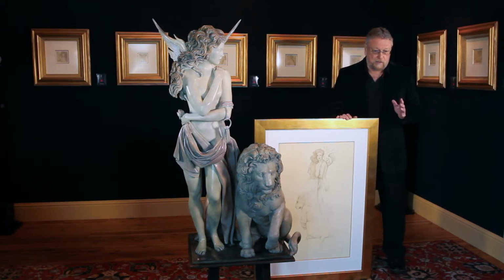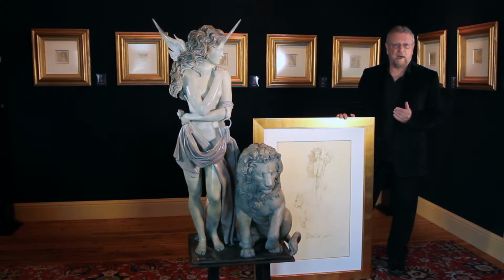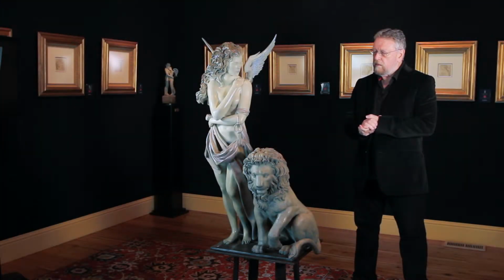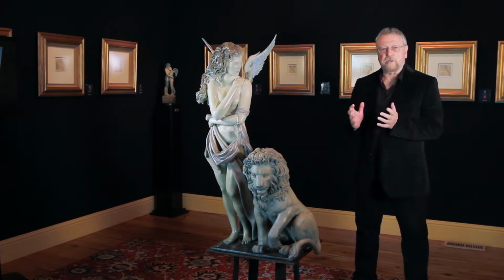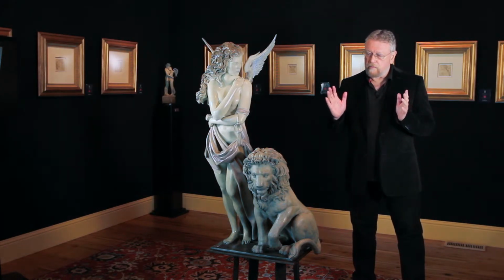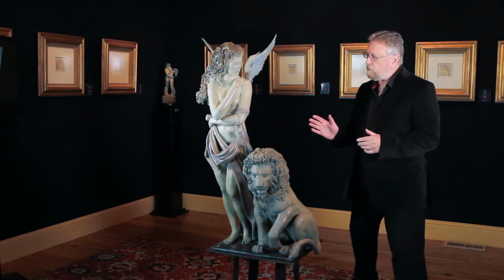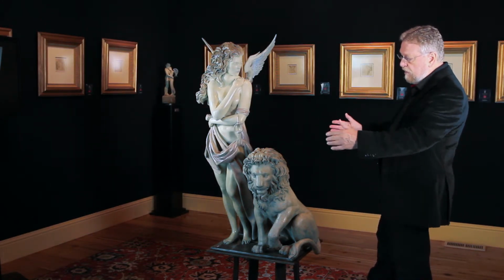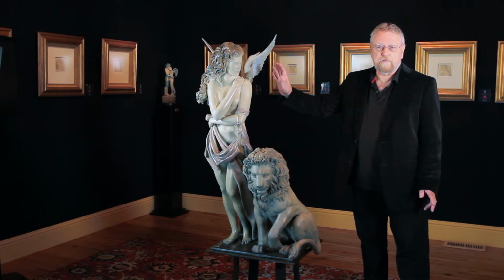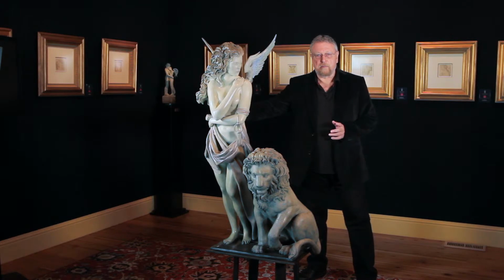But when I did this drawing, and the reason I'm standing here holding the drawing is so that you can clearly see the problems that happen between a two-dimensional image and a three-dimensional result. The interesting thing about making a sculpture from two-dimensional sketches is that the most interesting position of this sculpture was in the sketch, here. You have the profile of the lion and you have her face and you can see the emotion on her face. The thing is, in a three-dimensional sculpture, what's happening here, behind?